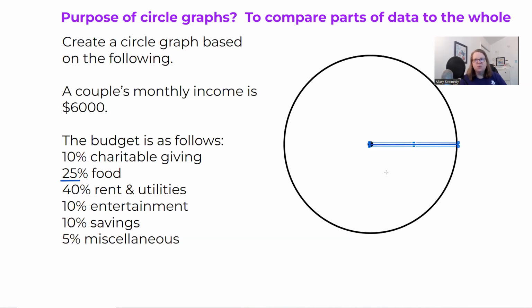I know that because 25 cents is 1/4 of a dollar. It takes 4 quarters to make a dollar. So I'm going to just generally do that to show that that is my 1/4. So this is food. So let's type that in, food. 25%.